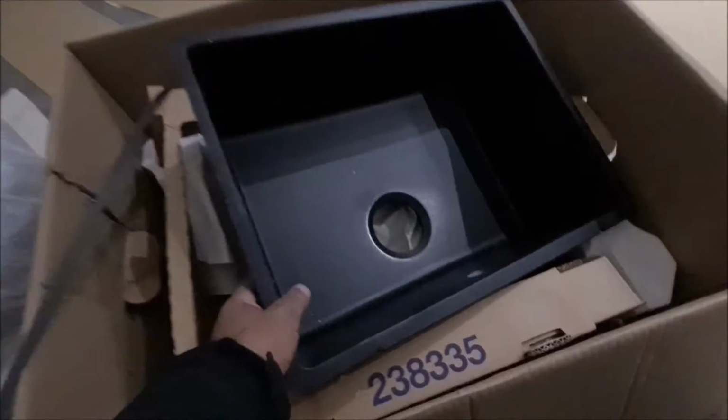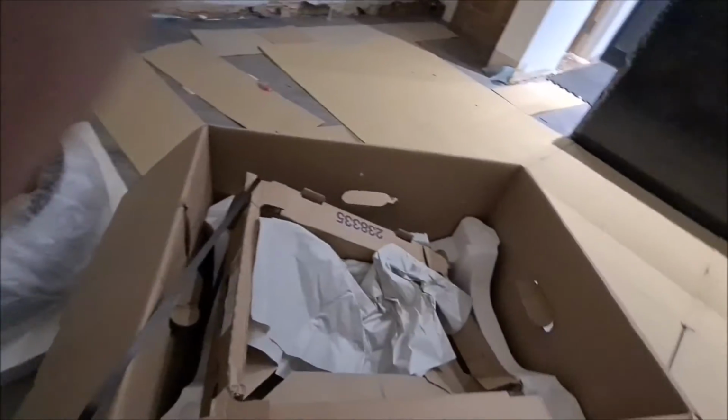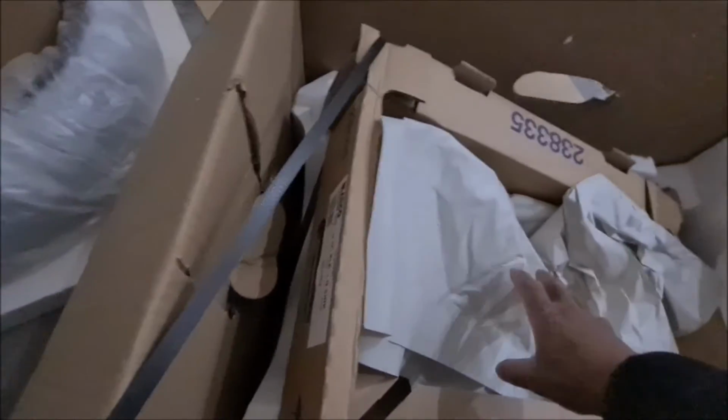But basically, this is our sink, alright? Fairly heavy. Let me just take that out for a minute. Sink's a sink, you've seen it. On the bottom of it, it's got some fittings to fit it in and an instruction manual, colored screws. Alright, we won't be opening that for now. Oh, sorry about the finger in the way for a minute then. It's just fitting.